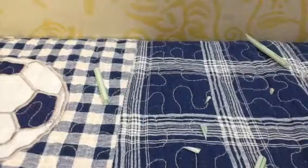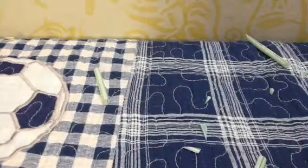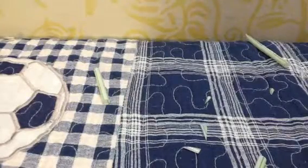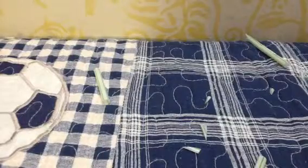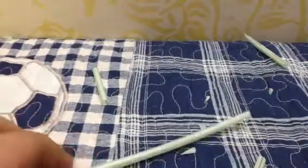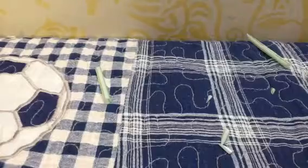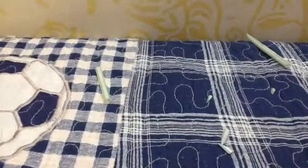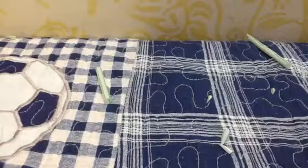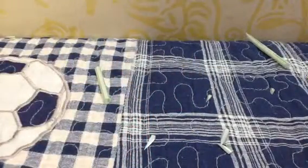Okay, and now I'm going to show you how to make an instrument out of the same basic thing. So, I got another straw, and you start off by cutting the same way and flattening it out. Now the more you flatten it out, the better it goes. The more pointy, the better. Okay? So, like that. And flatten it.